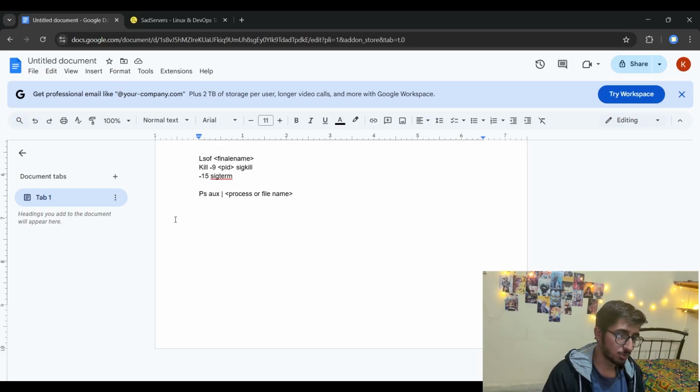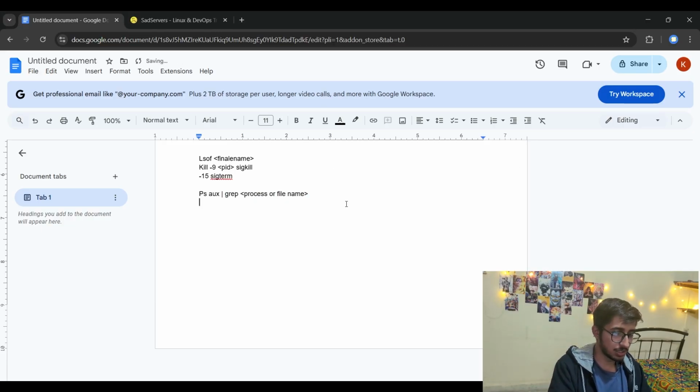So we can use this command. ps is process status and aux is for all the processes that are currently running on the system, by our user, by another user, or anything. Then we can grep that process. So ps -aux will list all the processes and we can grep that particular process or file.